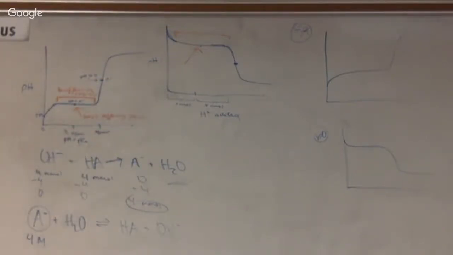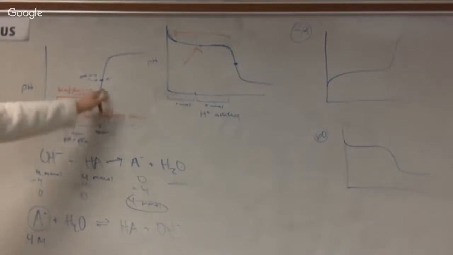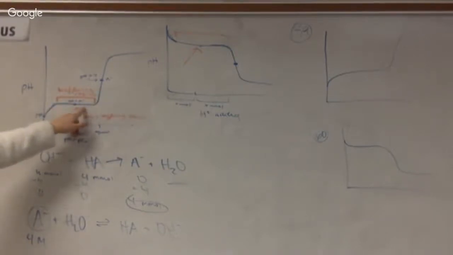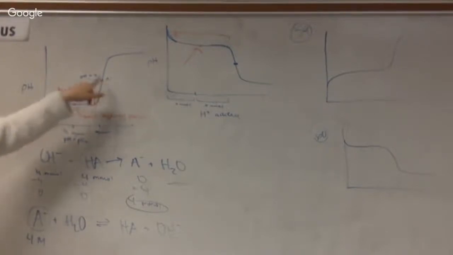And in between, can you look at the 0 point, please? Put your finger on the 0 point. Between the 0 point and the half equivalence point, you start getting less and less HA and more A minus until at the half equivalence point, you have exactly the same amount of HA and A minus. If you keep on going up the curve, can you run your finger up the curve from the HA? Yeah, right there. As you keep on moving up, now we get more and more A minus and less HA until we reach the equivalence point. And at the equivalence point, we have absolutely no HA and only A minus.